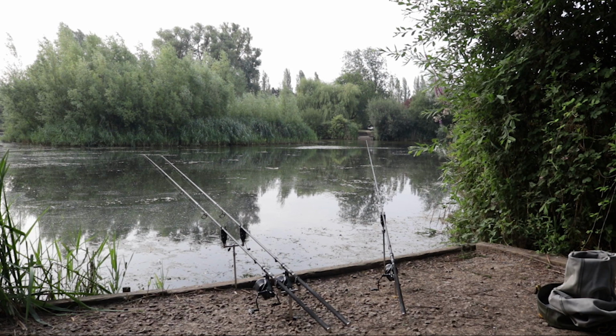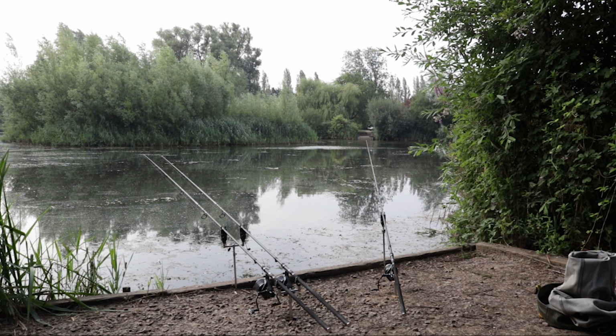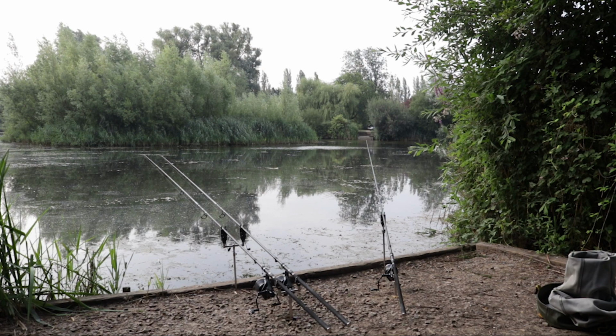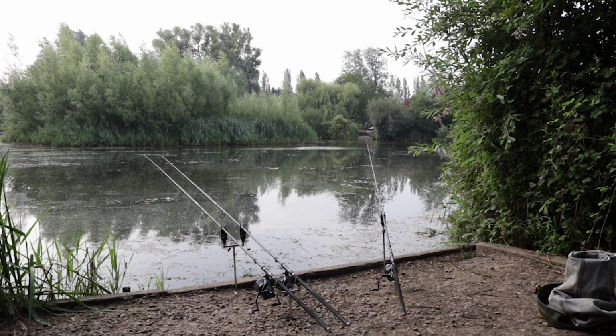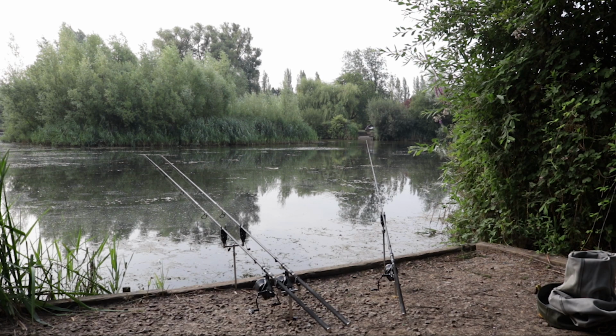It's not hard feeding, it's sort of like, you get a little bit of fizz, then it disappears for a bit, then it might get a little bit of fizz a few feet away, but it's very much like that at the minute, very sporadic. It's not like they're coming in and just mullering the bait, which they can do in here. Usually, when you see that happening over your spot, it's only a matter of time, but it definitely feels like there's only the odd one or two fish.